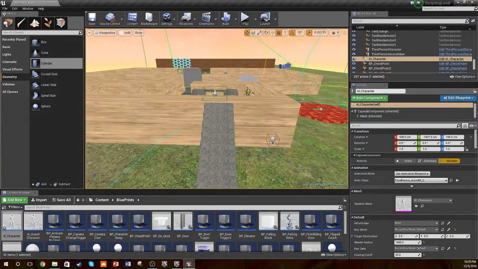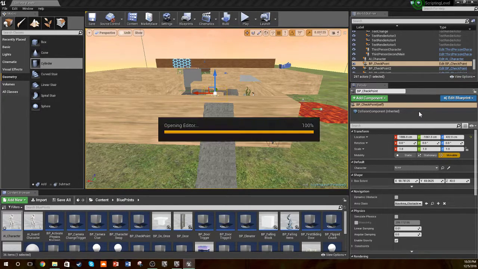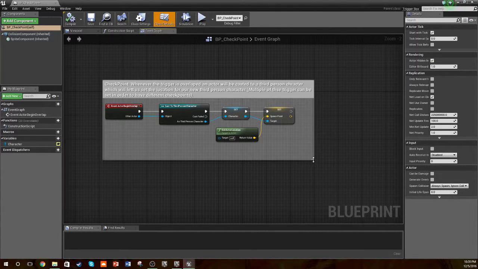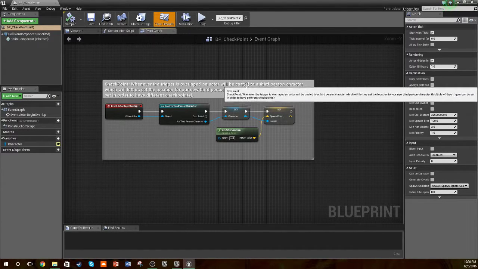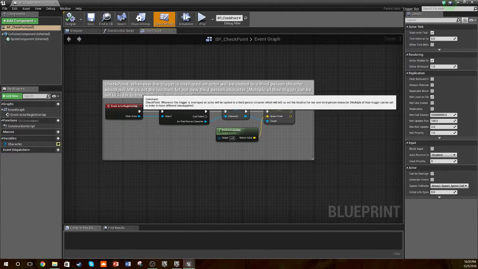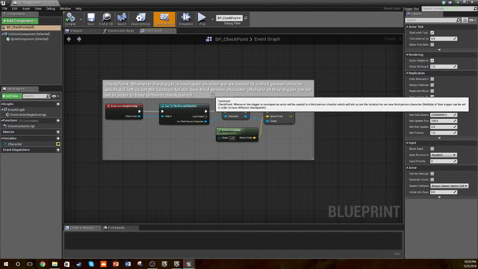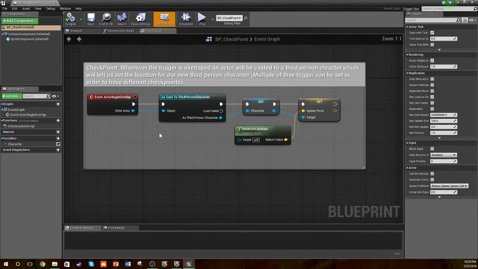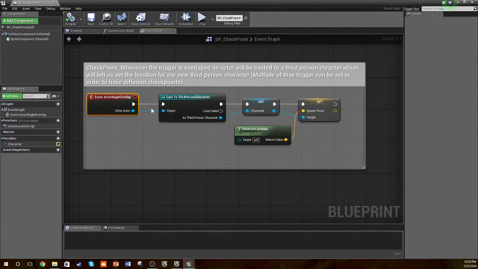So for the waypoints, go ahead and open that. I just decided to comment this part. Whenever the triggers overlap, the actor will be cast to a third-person character, which will let us set the location for a new third-person character. Multiple of these triggers can be set in order to have different checkpoints. Little spelling error there, but yeah, we have our actor event begin overlap.